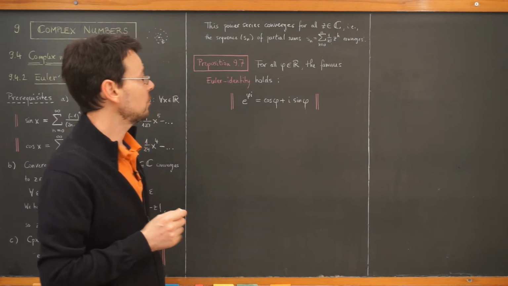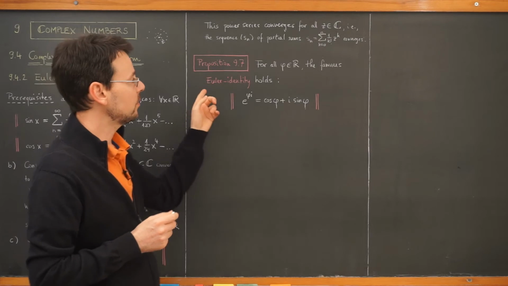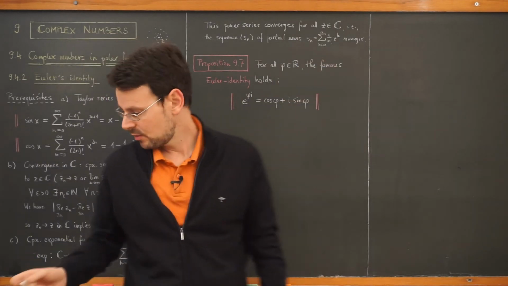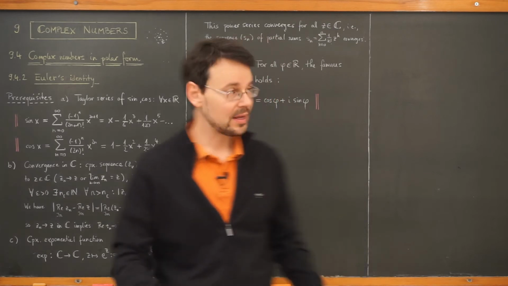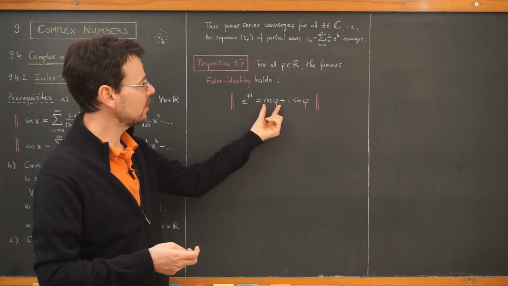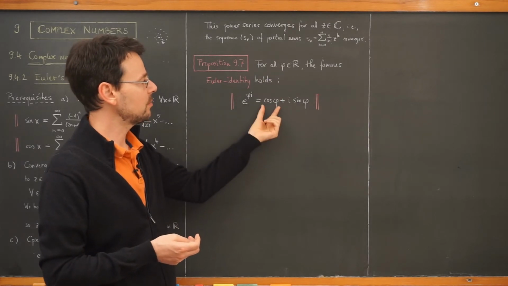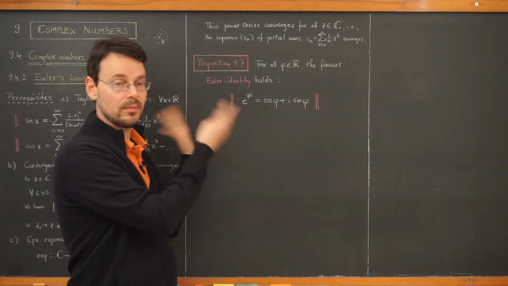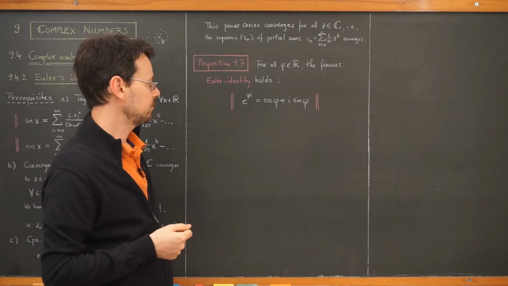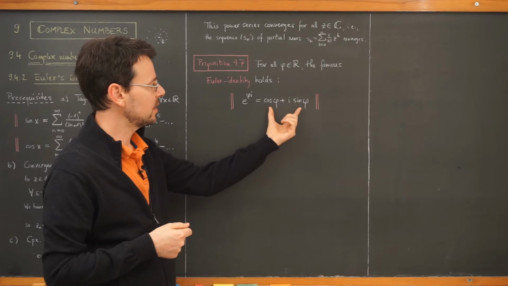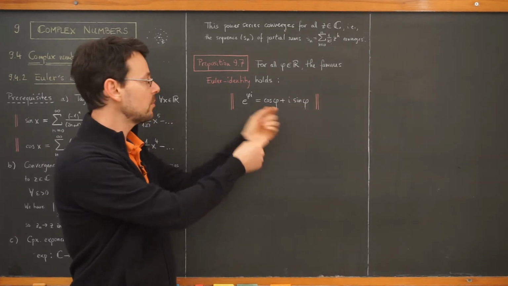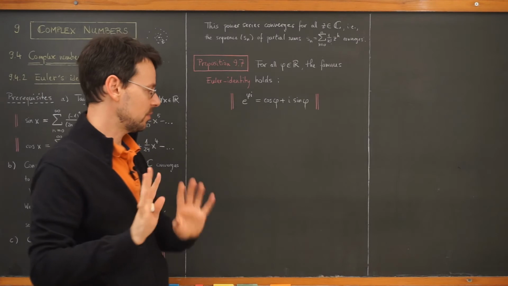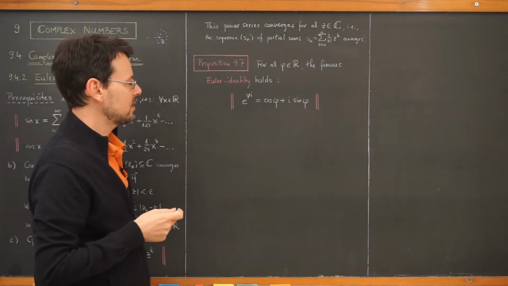So now we can start with the proof of our proposition. Euler found out that, as I said before, if I plug in a purely imaginary number into this complex exponential function, then something amazing happens. This here splits up into a real part being cosine of this number, plus an imaginary part being the sine of this number. And this, of course, is our polar form from the previous video. And the importance of this identity is that I can use it to write the clumsy polar form in a very compact form, which is very, very useful to do calculations with, especially multiplication. But we're gonna talk about that in depth in the next video.